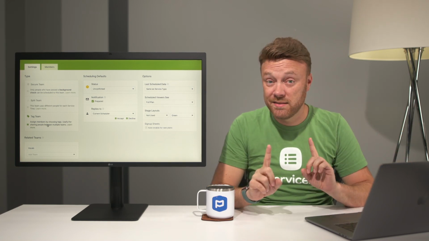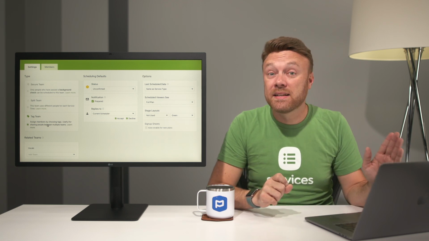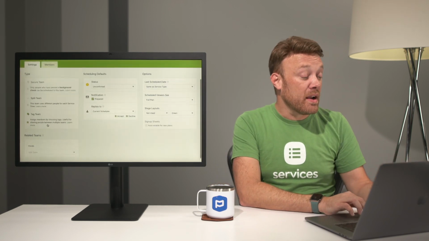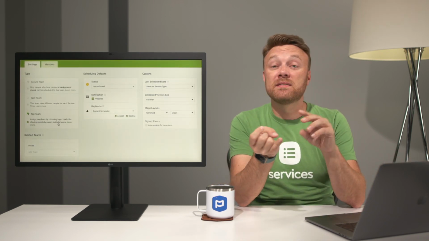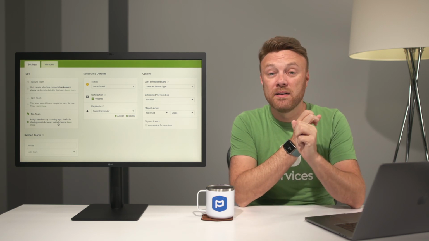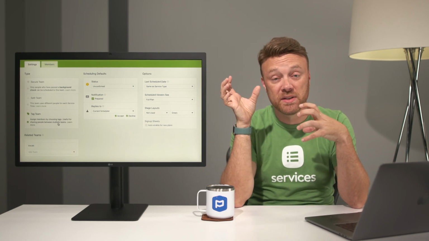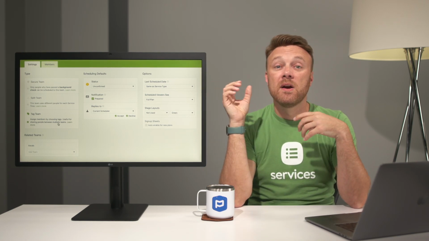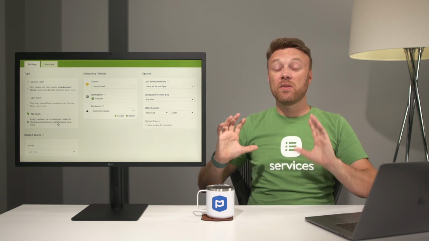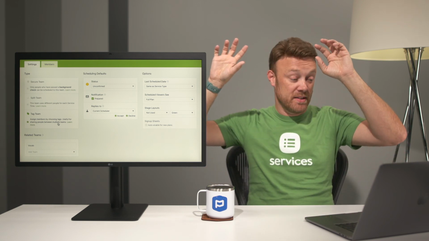But the reason that you would do this is when you want to share a team to lots of places. For instance, I have a choir for Sunday morning and for Sunday night. It's the exact same choir. So rather than have to assign people to two different teams, because they are two different teams for each service, but rather than have to assign people twice, I say this is a tag team because I want to share the same people from the choir in this service to the choir in this service.